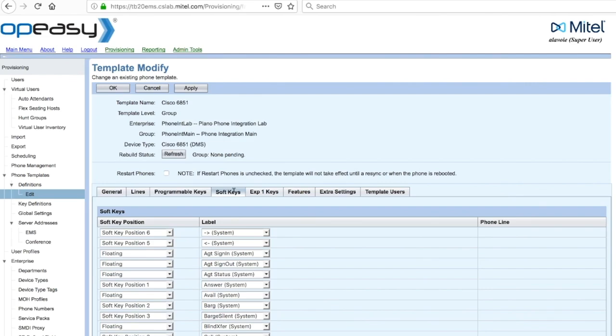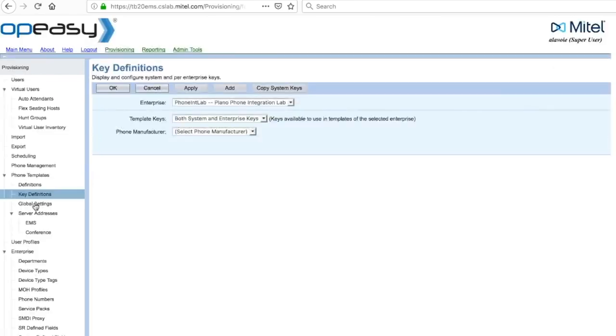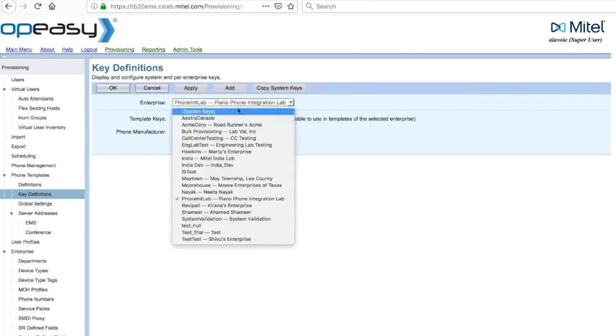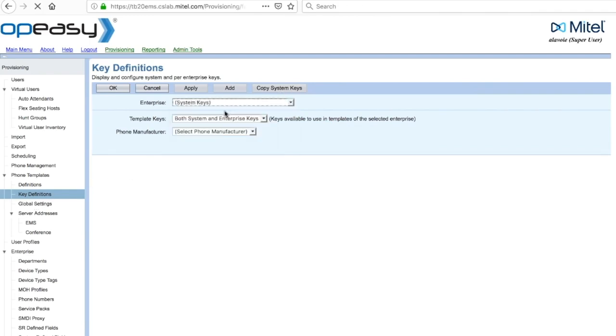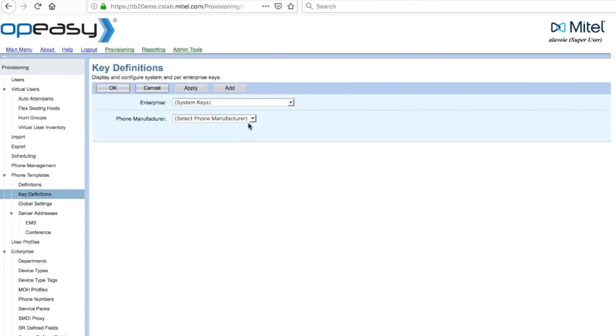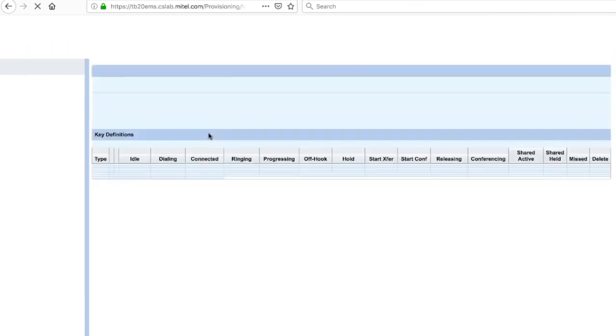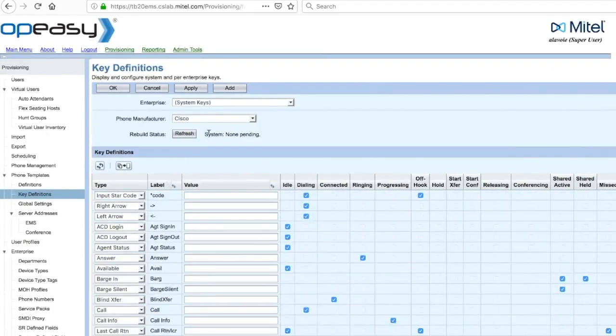To see the phone states for these keys, you may click on Key Definitions, then select System Keys in the top selection. Next, select the phone manufacturer. The checkboxes on this page indicate the phone states that will display each soft key.